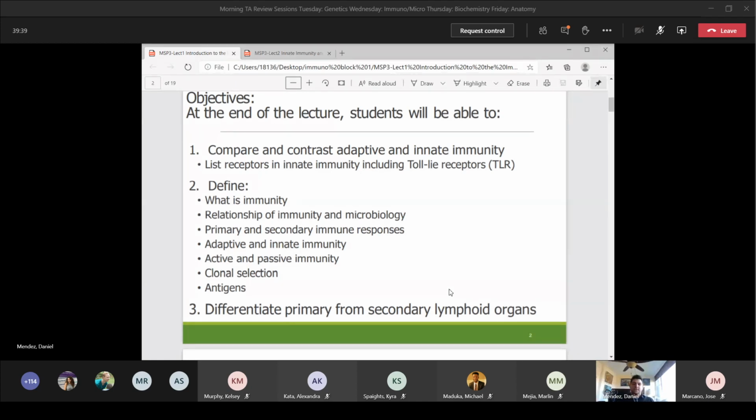So I said it during the success skills: what I did was I tried to get every lecture and turn it into one sheet. This is how you do that. You essentially build off of your objectives. So for my sheet for this, I'd have half the sheet as a flow chart, comparing and contrasting adaptive and innate. I'd put everything that I know for adaptive in one column, everything I know for innate in another, and on the other side of the sheet, I would start to define those terms, and then I would also give a little graph for the lymph organs.